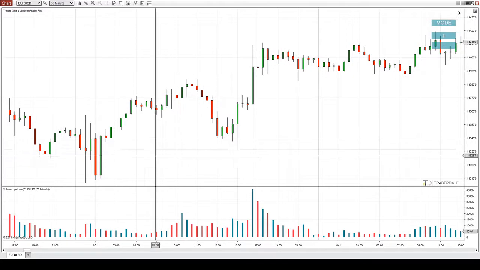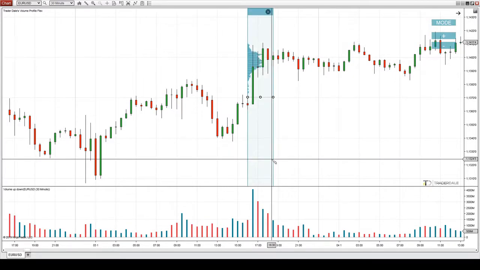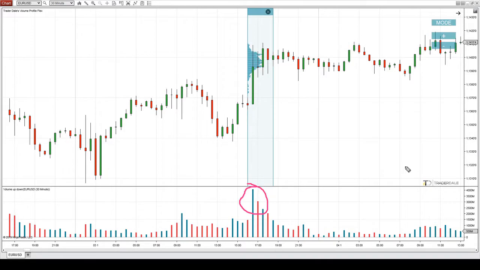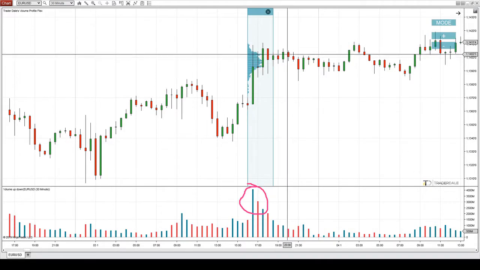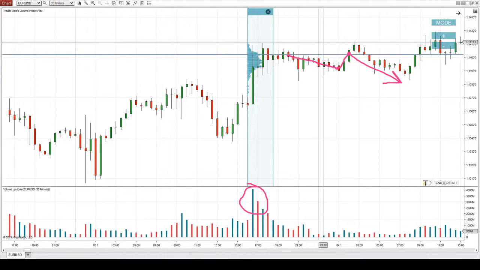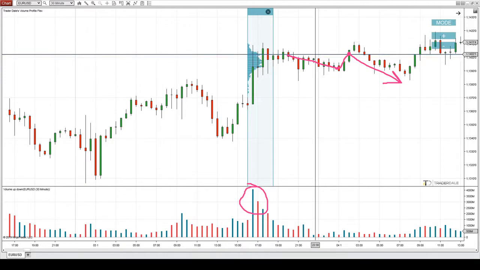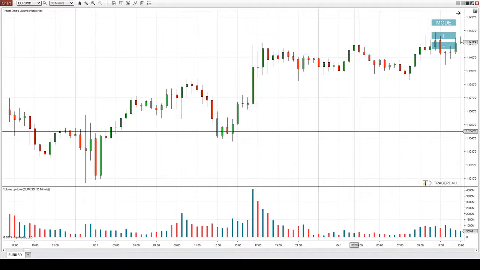Now another volume spike is in here. Those volumes, heaviest volumes within this area are in here, and the price slowly goes below the level, returns back, so you go short from there. The 10 pip stop loss would get missed by just a tiny bit, like half a pip or a pip, and then there would be a profit. Alright? So this one would be a tight one, but also a profitable one.